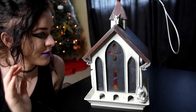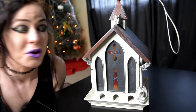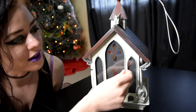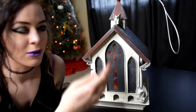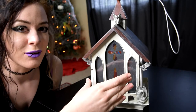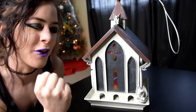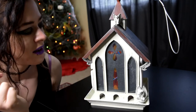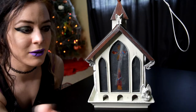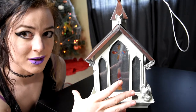All right, check-in time. So I'm gonna swivel this around so you can see what I've done, and we'll continue forward. So here I've put in the stained glass windows. Unfortunately, I didn't quite align these two sides correctly, so you only see the middle one, but I actually don't mind that. It just would be nicer if there was more color in these two panels, but I don't feel like redoing it. It looks fine enough to me that it's not going to bother me to leave it this way. And then these pieces right here and right here have not been glued on, and I'm also adding these on as well. So that's what the front is looking like.